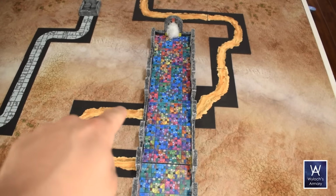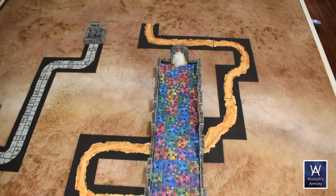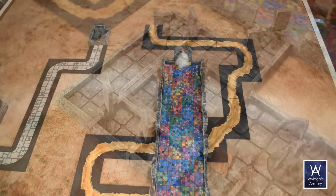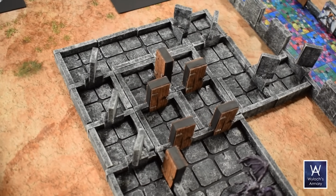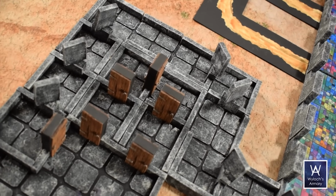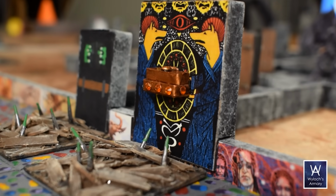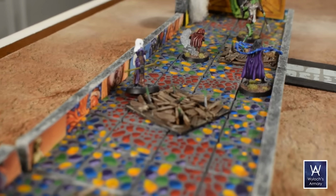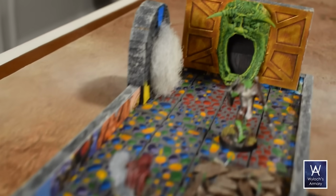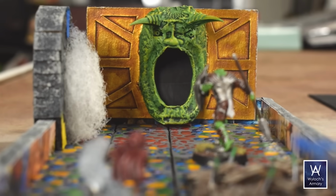There is this winding crawlway that leads to room 14, and there's another crawlway that I haven't made yet, so you don't see it. Another quick look at room 9, and I say good riddance to thee. That was not necessarily fun to make, but here it is, rendered accurately. And while we're at it, one final look at room 3, following its makeover. You know, I might end up applying a brown wash to those walls just to dull them down a bit, make it more ancient, without losing the color and the wonder of it.